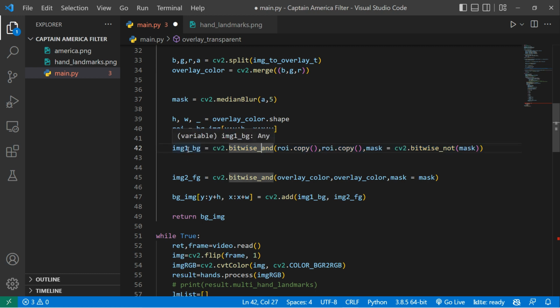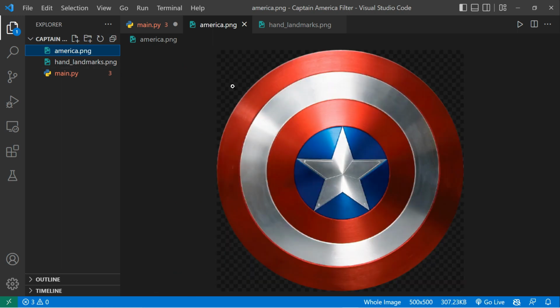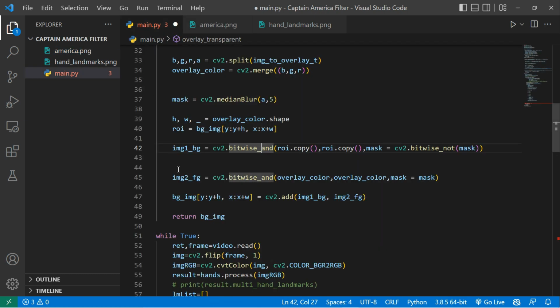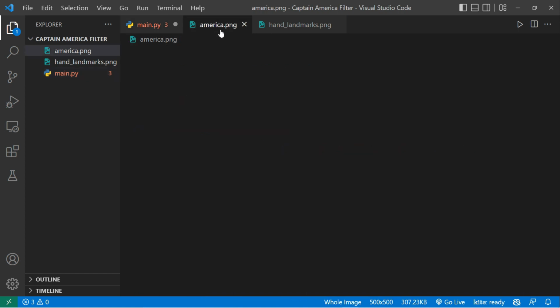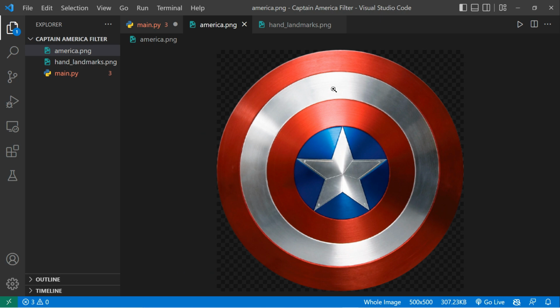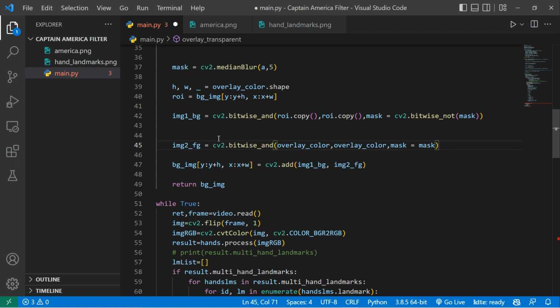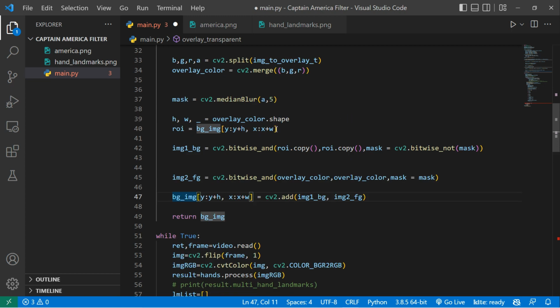This is called image1bg. If you see this america.png, you can see one black pixel. We are going to remove this black pixel from the images. So that's called image1bg, and this is the code for the foreground image fg, that's the foreground. It masks out the logo from the original image, that's this america.png. It first removes this black part, then extracts the whole image, that's the sheet only. Then we are going to set this image bg, that's our background, and also the foreground. We are going to add them and put it inside our ROI, region of interest, inside our background images.